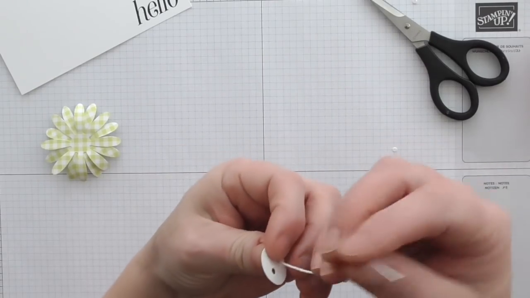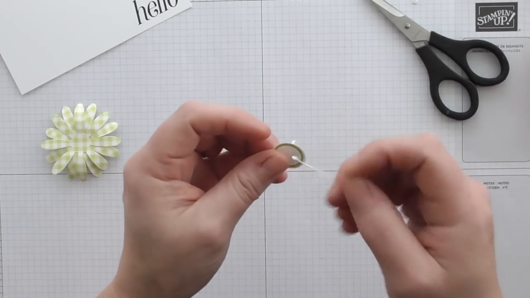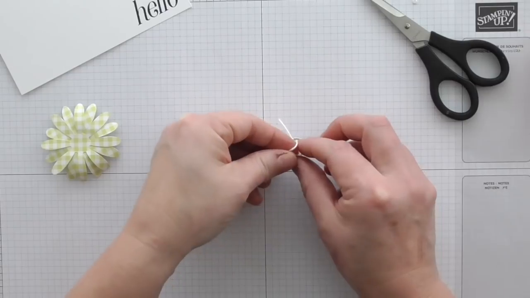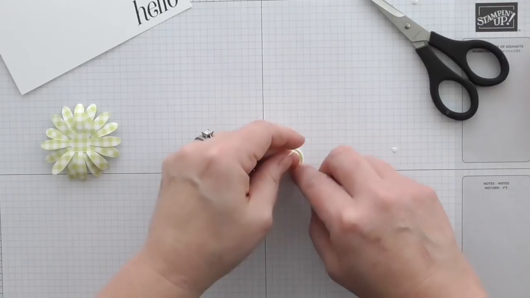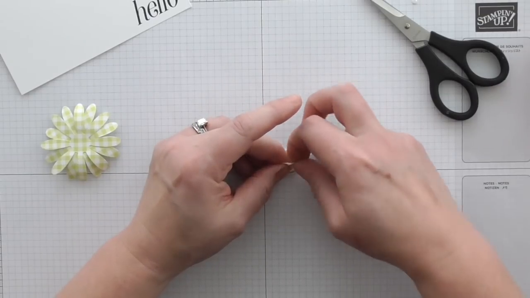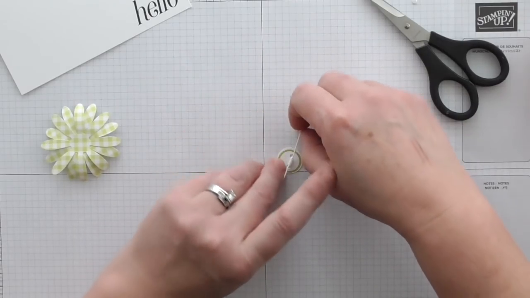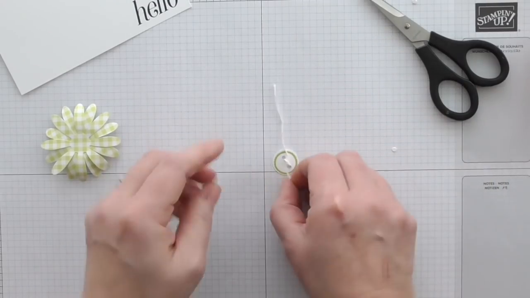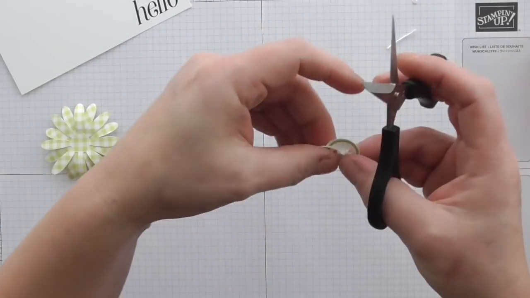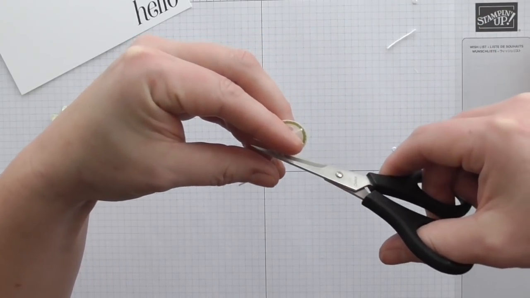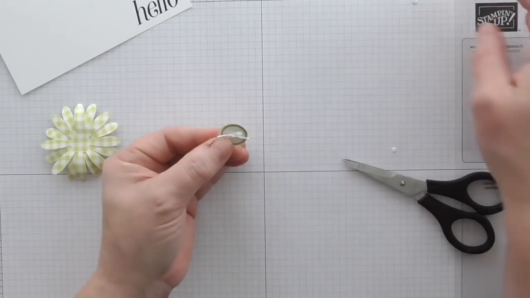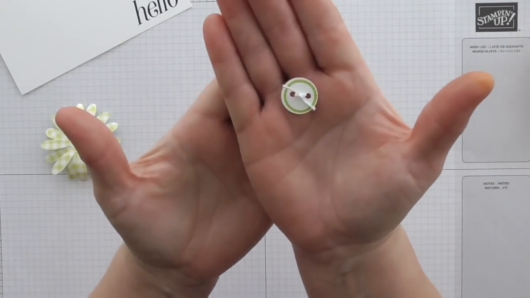Because what we're then going to do is get a little piece of the white Baker's Twine and we're going to just feed it through the back. If you've got nimble fingers you could tie it in a bow, you could use a very thin ribbon. So I'm just going to tie a double knot basically. And then I'm just going to snip that twine and the length that I want is just to pull it and when it's at the edge of the circle trim it. And then you know you've got them both the same at either side. You could use these on other things as well. I think that's super cute.